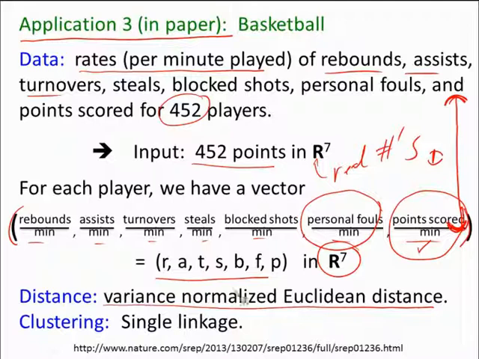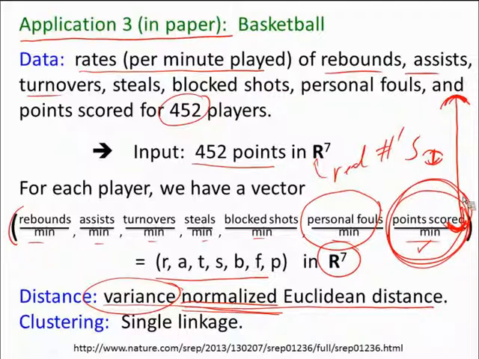And so often in data analysis, whether you're talking about basketball or anything else, you frequently will normalize the data so that the variance, here it varies quite a lot, here's a small variance, is the same. That way, this doesn't dominate your results in terms of your distance, and you can see both the fouls as well as the points scored.